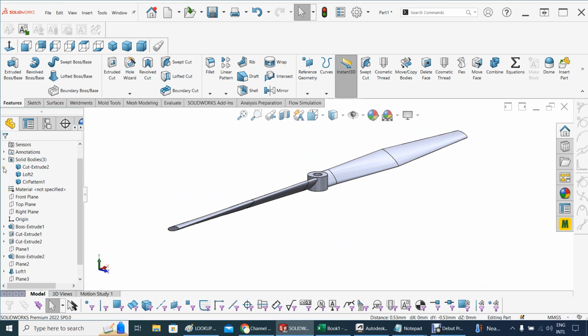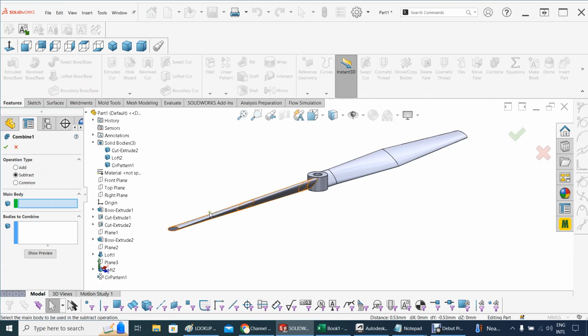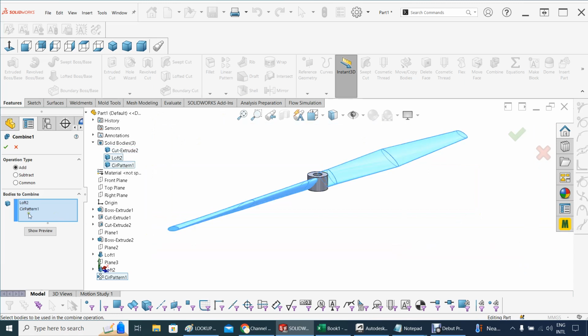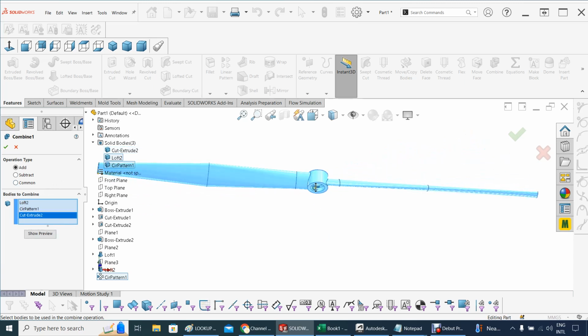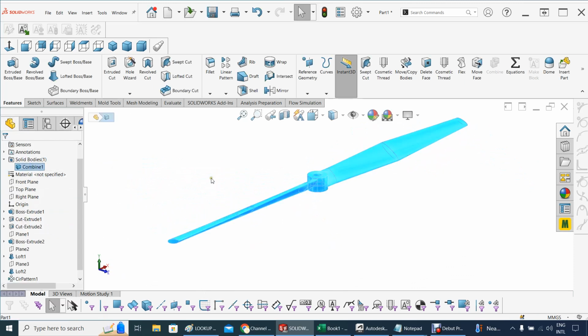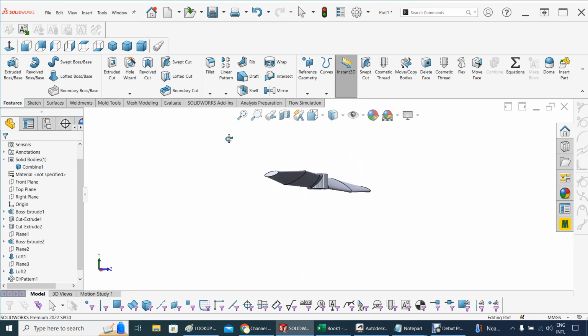Let's combine. Let's see where it's combined. We're going to add everybody here, the city pattern and the loft and this guy as well. So I got the three of them. That looks good, so we accept that. And there we go. That's our full propeller.